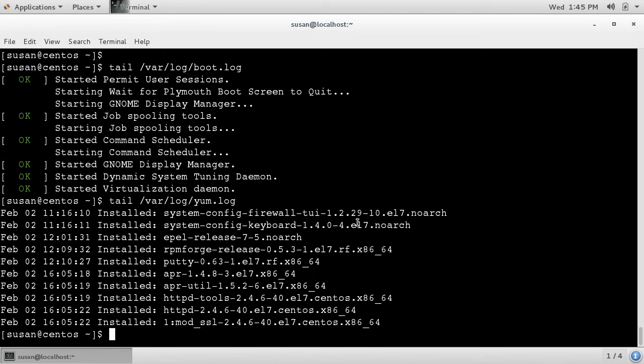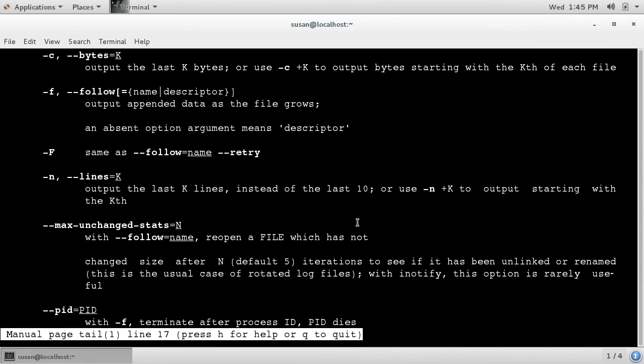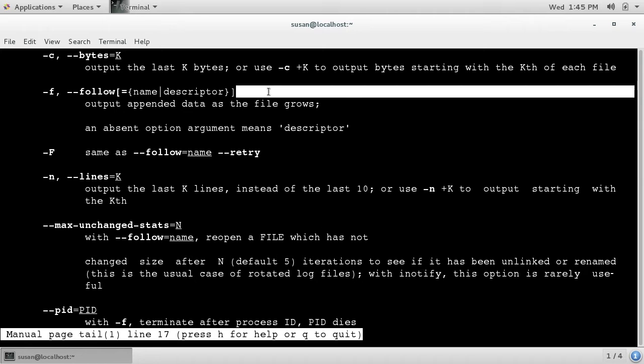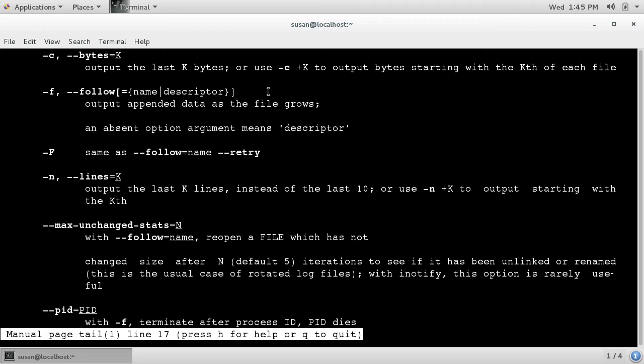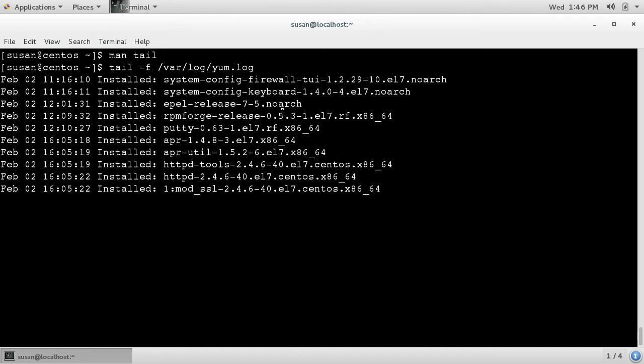The reason I'm particularly showing the log files this way is because of another option on the tail command that's very useful. In addition to the -n to specify the number of lines, there's a -f option on tail to follow, so as the data appended to this file grows, I can watch it as it occurs. So for example, I can do a tail -f on /var/log/yum.log, and it'll show me the last 10 lines, but notice that it did not come back to my prompt. If I hit enter, I move the cursor down, but nothing else appears.